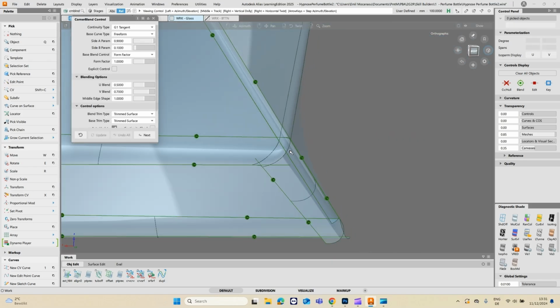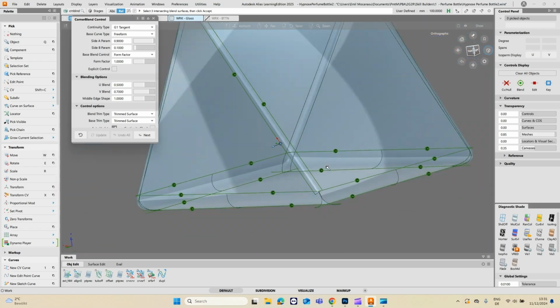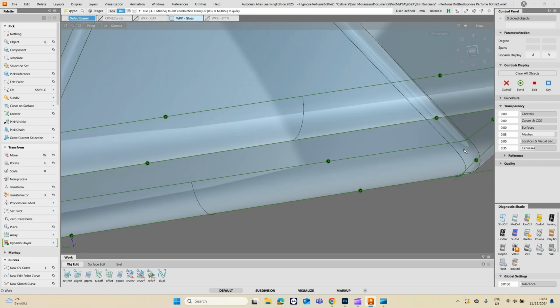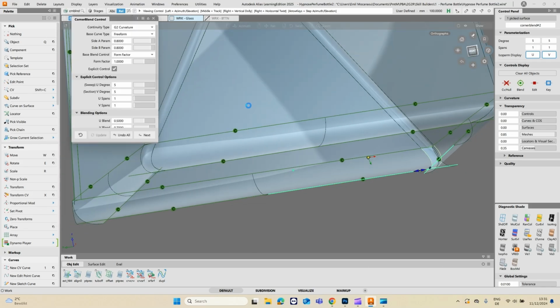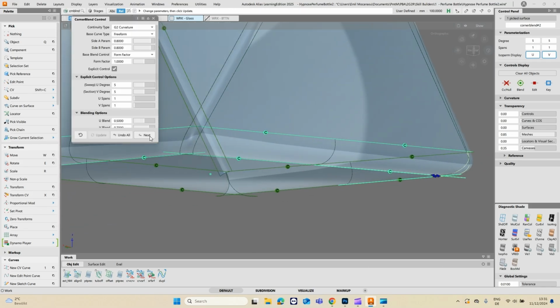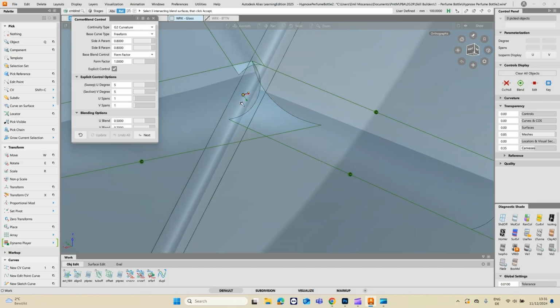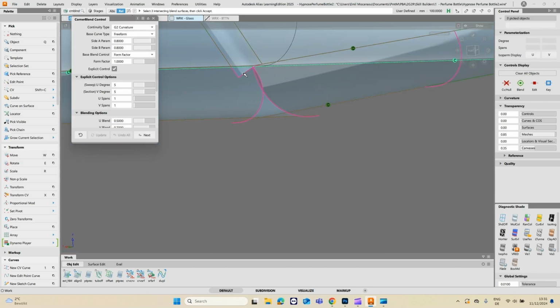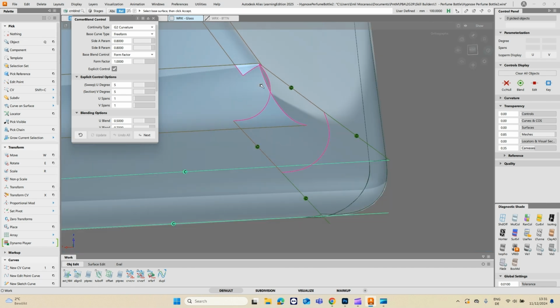And now I will query edit that corner there. 0.8 and 0.8. And got those in.